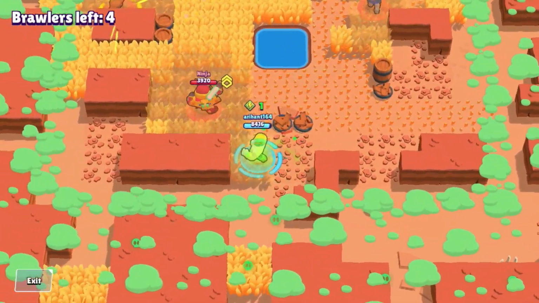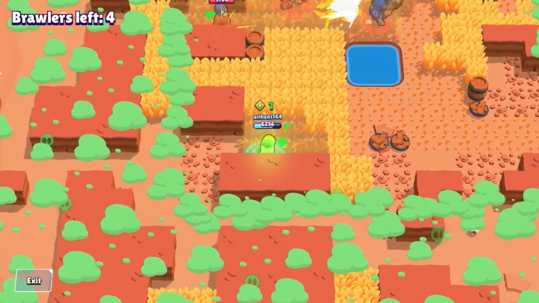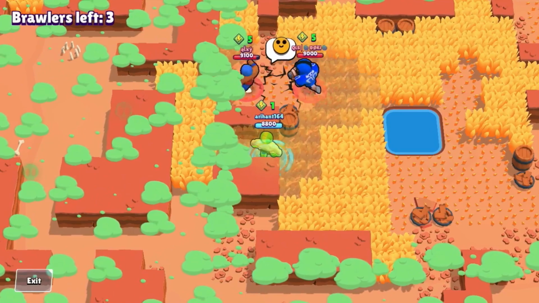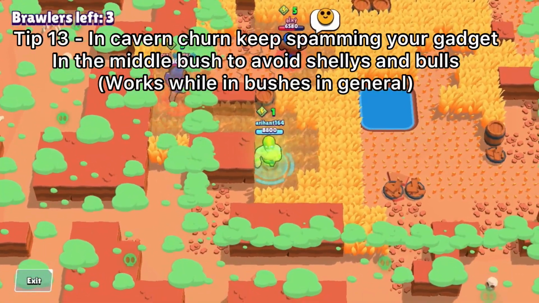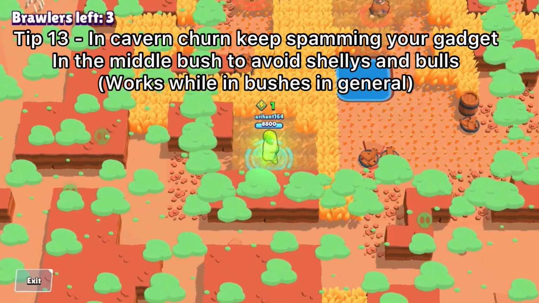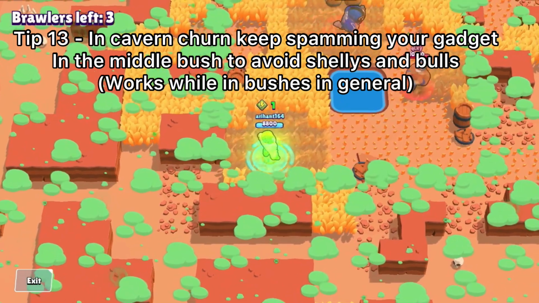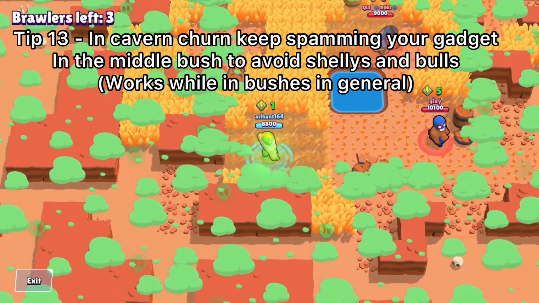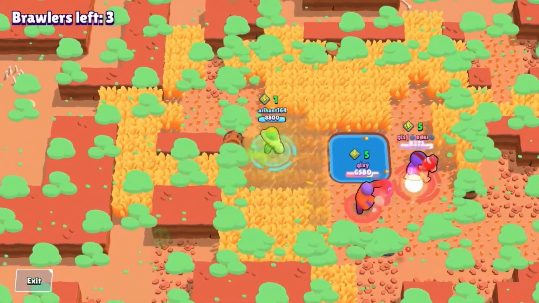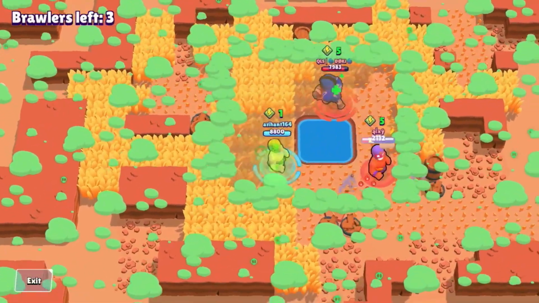And of course, by using your supers, you wanna destroy the bushes as much as you can, because it's an advantage for you. Other brawlers like Bull and Shelly can capitalize here, but if you're unsure while pushing the bushes, you should just keep spamming the gadget, which uses the throw. That's gonna help you to not get hit by Shelly supers and Bull attacks. You're gonna avoid damage, and you can land a few shots here and there.